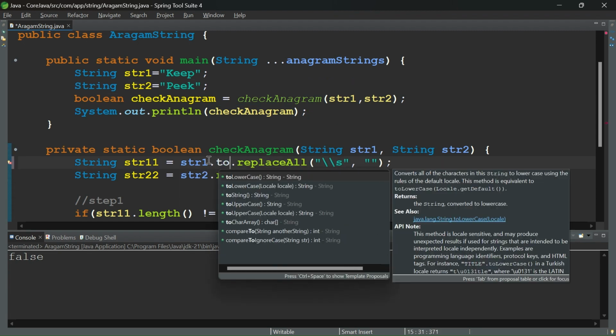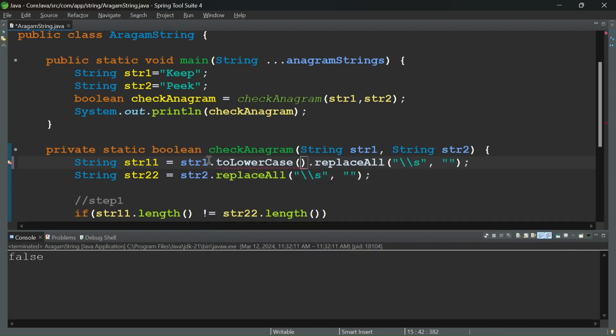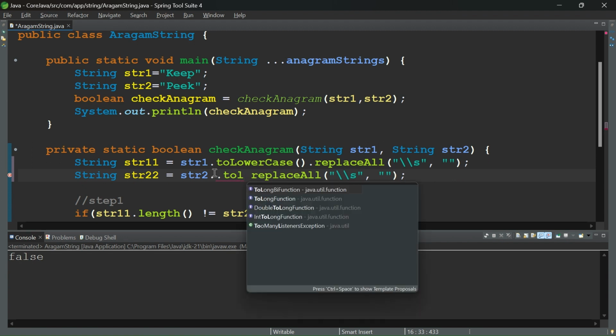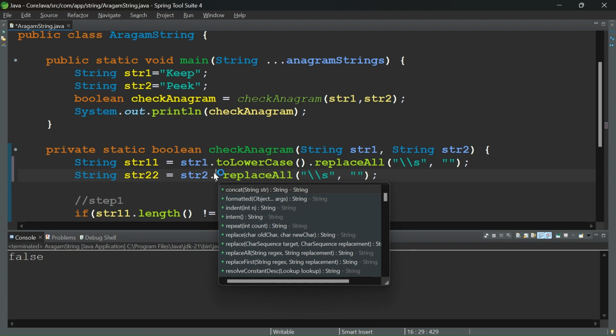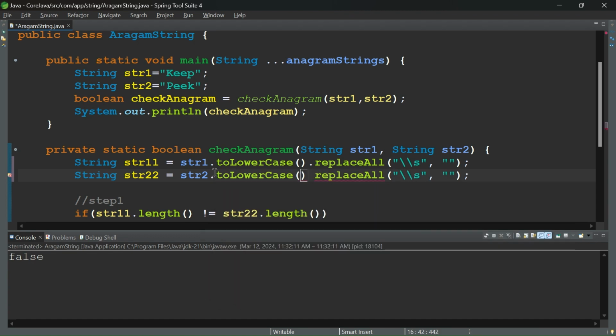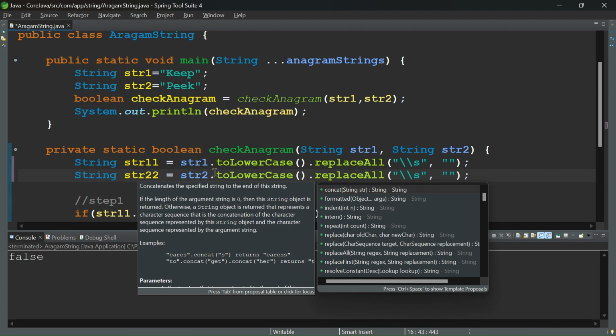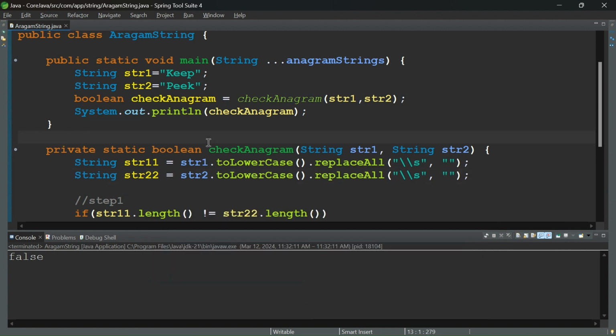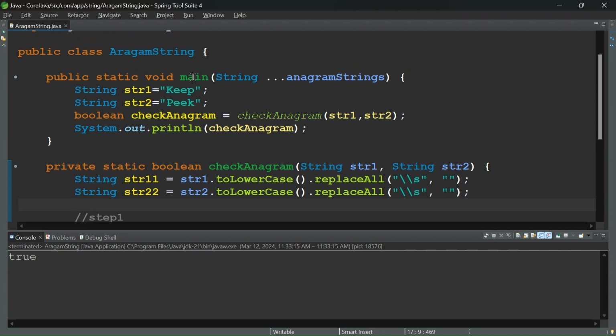For any case, you can handle it whether it is uppercase or lowercase. Here I am applying toLowerCase to both strings. Once I convert, any uppercase character will be lowercase. I think now it will return true. Let me try to execute it. Yeah. Why? Because now I handled that case. Even though we have uppercase here, I am converting it into lowercase, and then executing it.